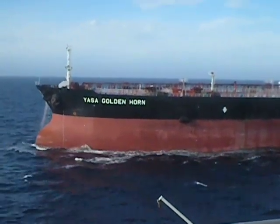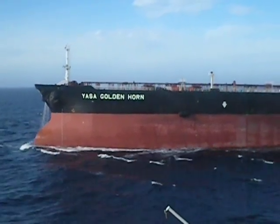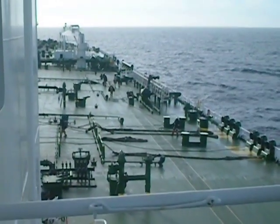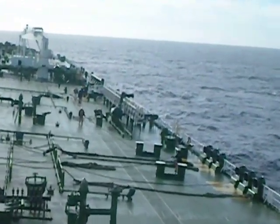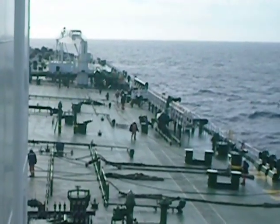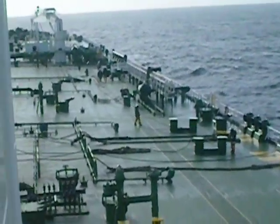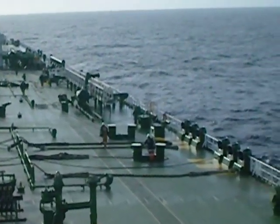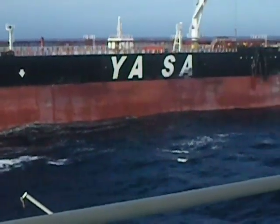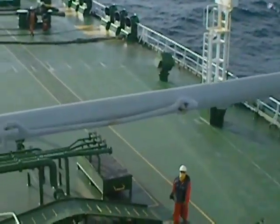Ships like oil tankers and gas carriers carry huge amounts of cargo in bulk which does not have to be unloaded in just one port but at different ports. Even some carriers like VLCC and ULCC, which are massive in size, do not berth in port or jetty for discharge operations due to draft restrictions. In such conditions, ship-to-ship transfer is utilized. An STS transfer becomes very economical as the ship does not have to berth at the jetty, especially for huge oil tankers, which removes port berthing charges and also cuts short the time for berthing and mooring.